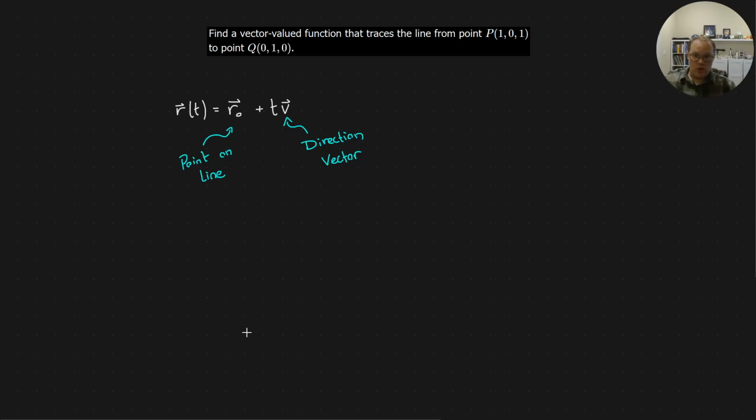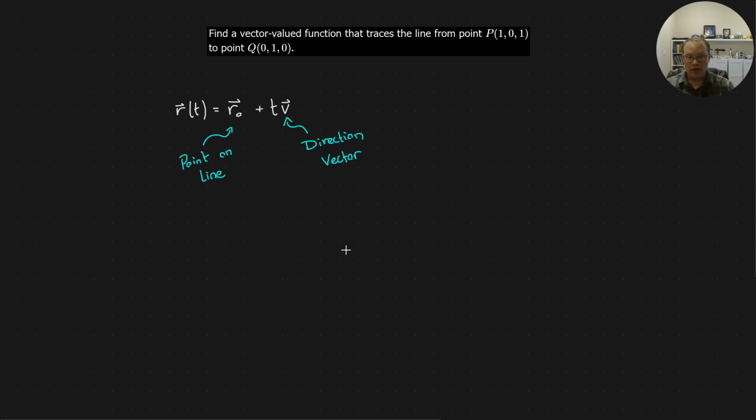Okay, so we know what we need to do. This is the same thing that we've done in previous sections. So we need a point on the line, and we need a vector parallel to the line, a direction vector. The point on the line is easy. I've got a couple to choose from already. Okay, direction vectors are just a little trickier. So we need to point from one point to another point. Now we know how to do that. The only thing we need to be really careful of here is that we get the direction correct.